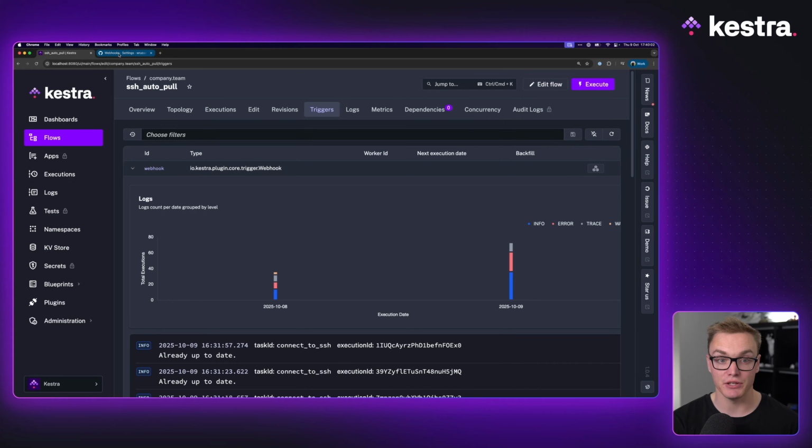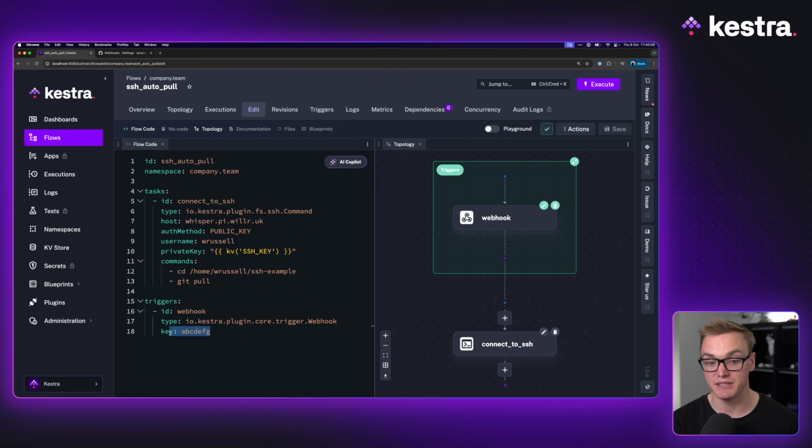Now once you've done that, you can pop that into GitHub with your secret, which it will already have your secret on the end. So my secret is just ABCDEFG. You don't need to put a secret in the GitHub box, and then you should be good to go. Now here I've got my private key specified because I'm going to authenticate using SSH keys, and then I'm going to go to the directory of choice and then run git pull.